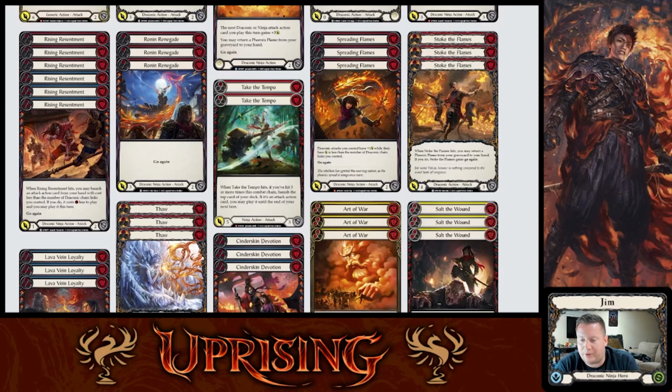Take the Tempo is, in my eyes, a Rupture card, but better than all the Rupture card options that we have. It's a 1 for 5 that blocks for 3, and when Take the Tempo hits, if you've hit 3 times that chain link, you get to banish the top card of the deck. If it's an attack action card, you banish it, and you can play it either that turn or your next turn. So it increases your hand size potentially, and that's so valuable, and your opponent's not going to want this to hit. It forces interaction. That's why I love this card.